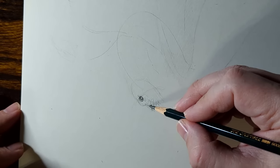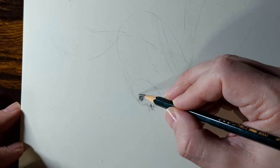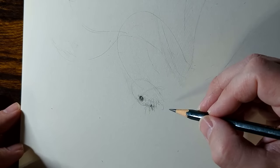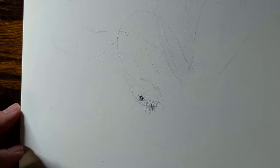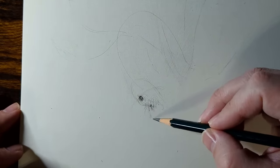So I think what I want to do is just make this bite so ridiculous that even if this thing couldn't eat, it still could just bite you in half with teeth going everywhere. So I'm going to draw that membrane down here.